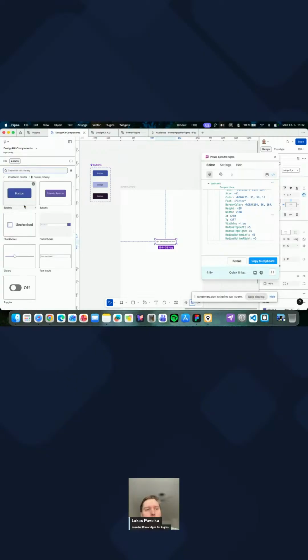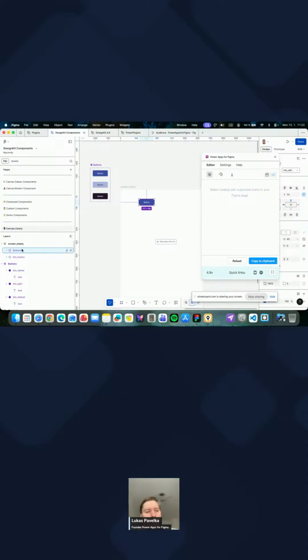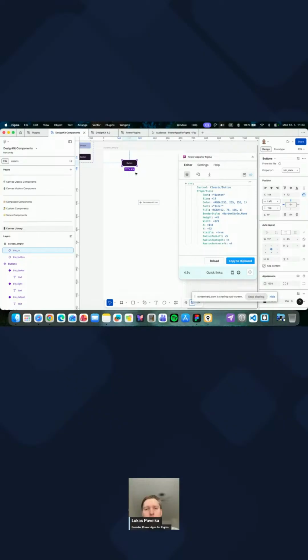What you need to do is specify your buttons, select from the library, put the prefix, and on the right side you can say which button will be light, darker, or the default, and then just use it on the position where you want to have it.